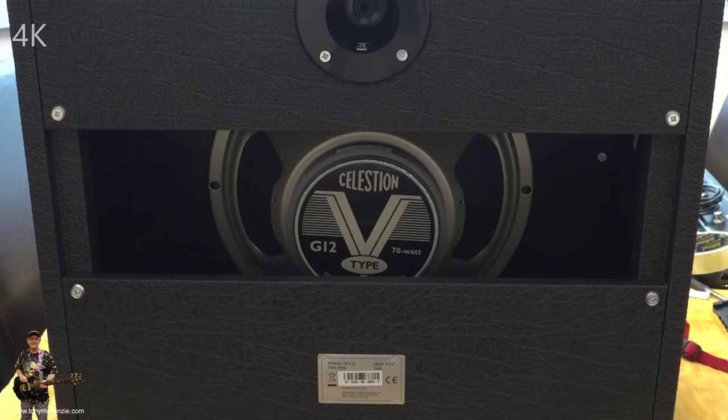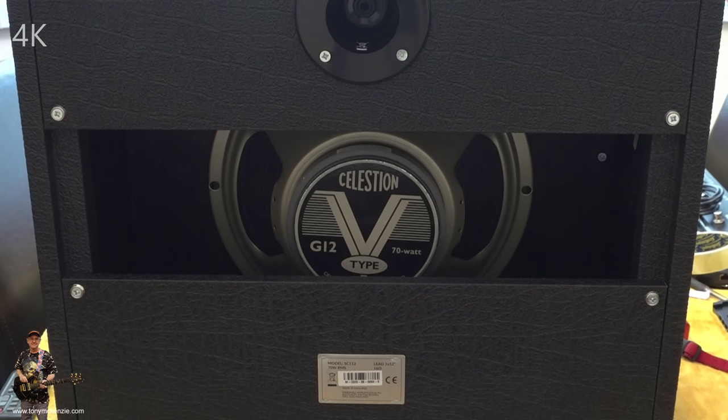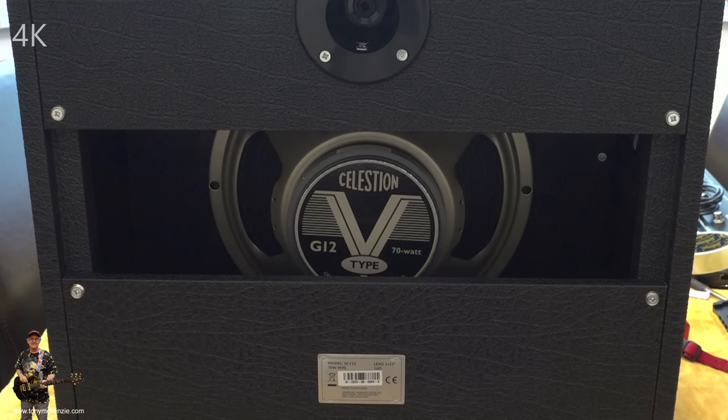That's the design, and so there. I always love to see stuff like this as well, where you've got this sticker put on here, you can see it there, finishing, D. Murphy. And that guy has had to put his sticker on there to confirm that he's finished this product in exactly the way it should be. No ifs, no buts, no flaws, and all for the price of this thing, which I'll come back to presently.